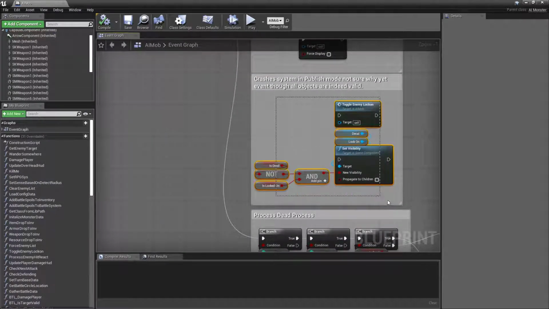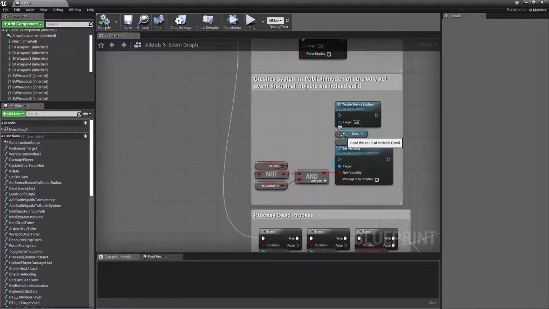For some reason, toggling the visibility of the lock-on of the character and the decal, constantly calling this in the tick, or maybe even calling it once in a build project, caused the engine to just suddenly crash. This did not happen in 4.20, but it is happening in 4.21. So hopefully after they've come out with some updates, this will be working again and I can connect these back.